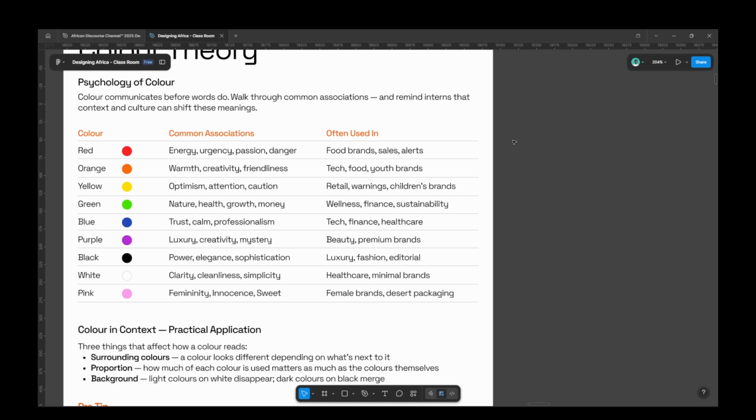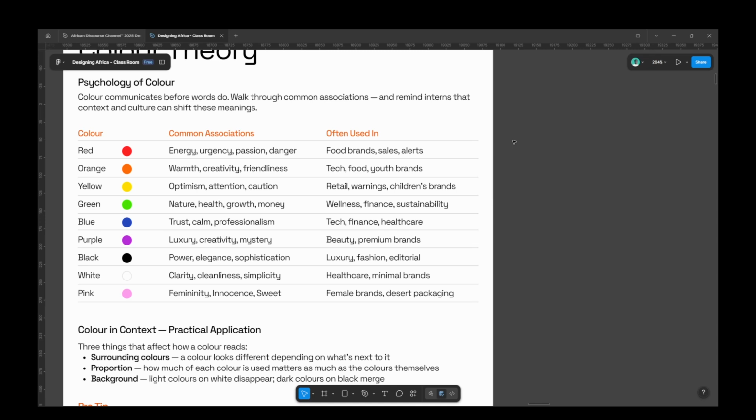For example, red, you would associate red with energy, urgency, passion, and danger, right? That's in our society, Ghanaian society. But different countries have different associations with color. China, for example, associates red with fertility, new growth, and their new year, right? But we don't associate red with that.